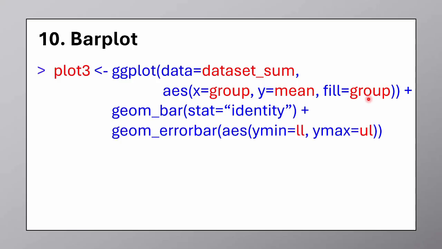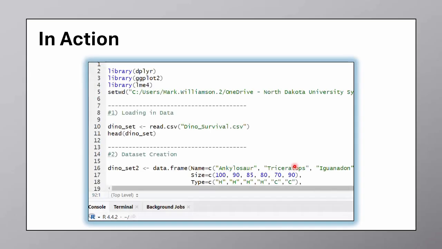And then if you want those error bars, like I calculated for my typical summarize, you're going to need to add geom_errorbar, and then with the aesthetics, you can do the ymin and the ymax to be those variables that we calculated for this data set, some lower limit and upper limit, LL and UL. And that will get you a bar plot. All right, so that was going through really quick, things to memorize, but let's actually see what those look like in action. So I'll turn to RStudio for some toy data set work.